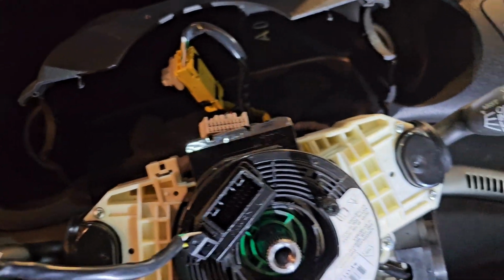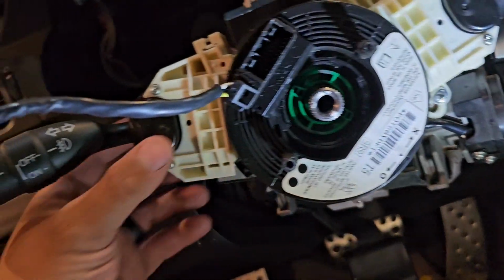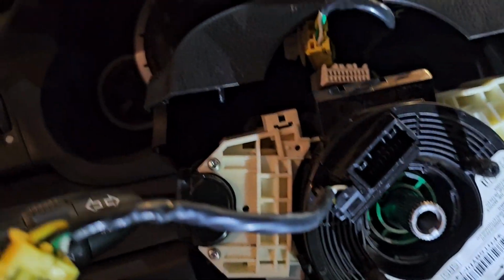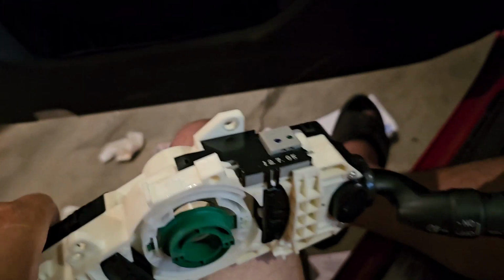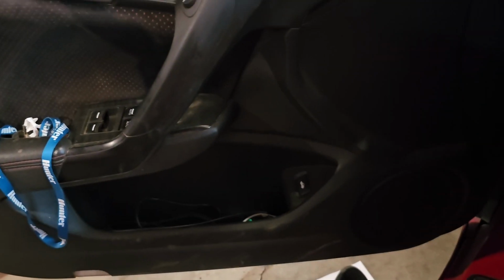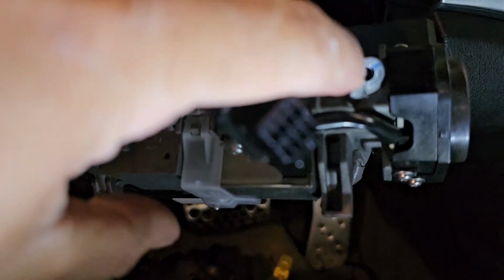So I'm gonna undo the bigger screws, take off these handle guys right here, and then we'll go from there. Okay, so I got a little ahead of myself. I forgot to click record. So there's 1 screw up here, and then the 2 screws that I showed on the sides. Those are what you want to take off. You can kind of see them right here. 1, 2, and 3 back here.